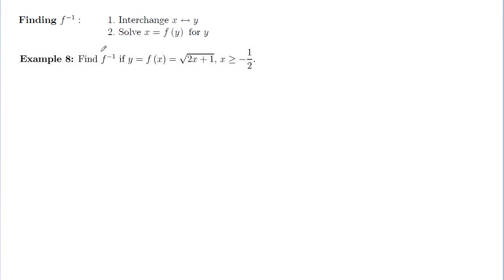Here we want to find f inverse when our y equals f of x is defined by the square root of 2x plus 1, but only for x greater than or equal to negative 1/2. So let's first double check and make sure this is a function. Let's do the horizontal line test here.